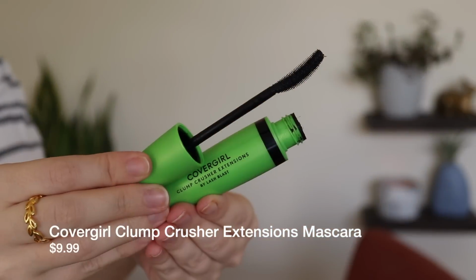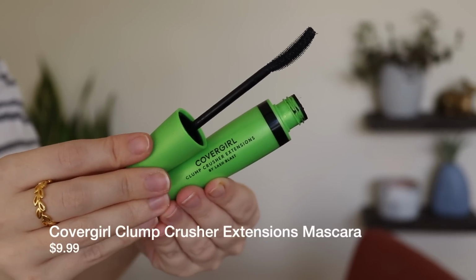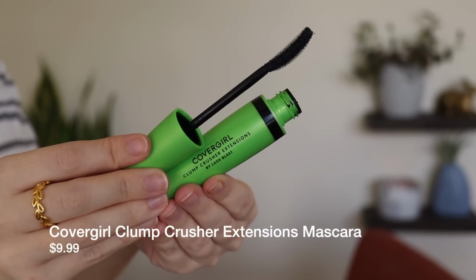Okay, so this mascara is just disappointing. It doesn't really do anything for my lashes. I thought I would like it because, you guys know I like my spiky rubber bristle brushes. I do have a thing for those brushes. A lot of people told me I might like this one because it has that kind of brush that I like. It's curved, it's nice, and it's got a lot of nice bristles, and I really do like the brush, but this mascara just is very underwhelming.